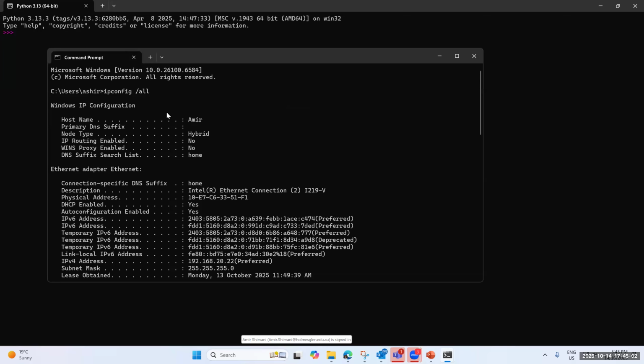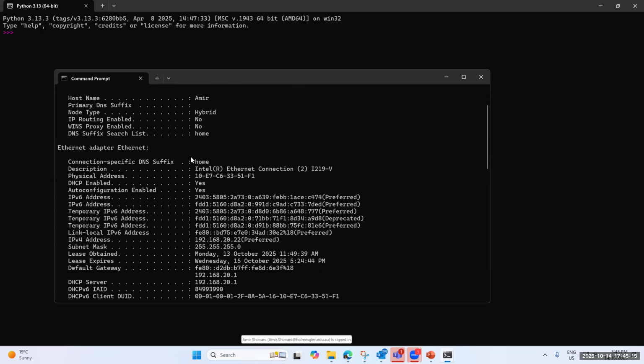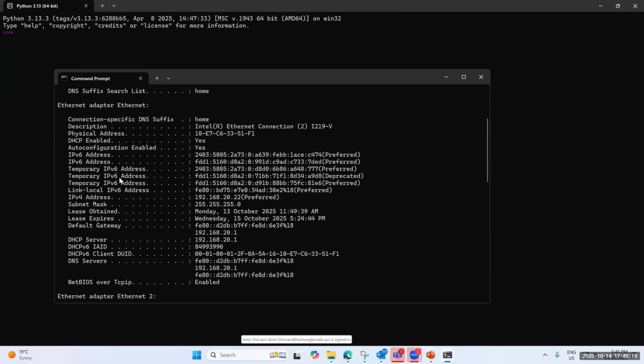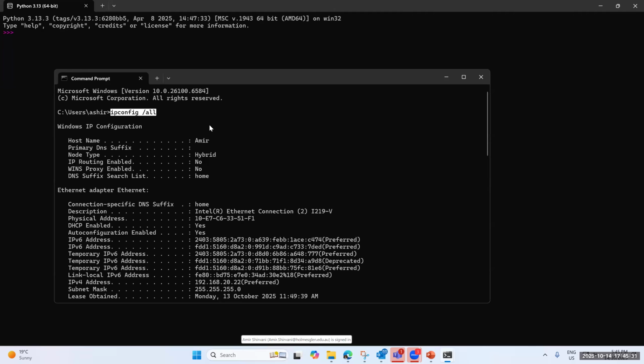So a terminal like this is an environment where you can give commands to your PC and then your PC responds back to you. For example, in this case, I just typed ipconfig /all and it shows the host name plus some extra information like the MAC address of my computer, IPv4, IPv6, default gateway, DNS server, and all the other information that we will learn about in a networking unit. To put it simply, that's an environment where you can communicate with your computer.